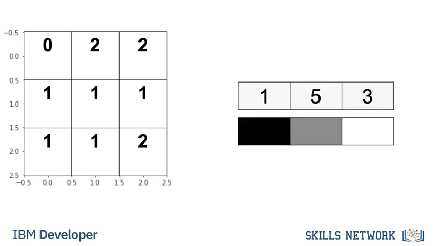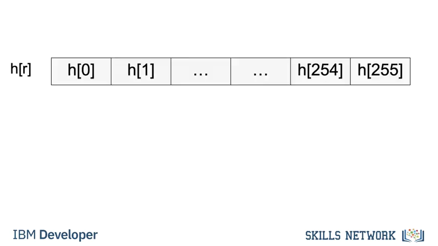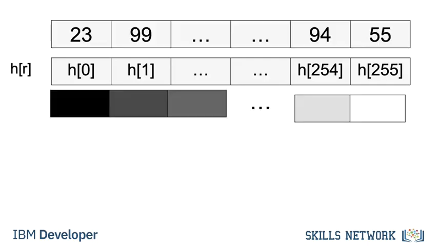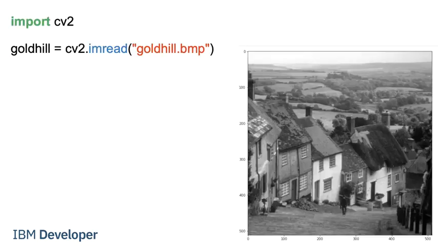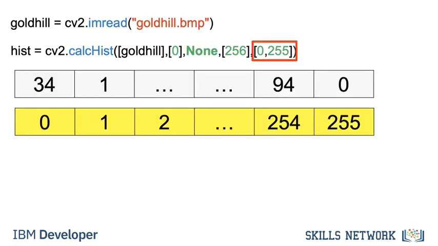The histogram counts the pixel intensities. We represent these intensities as an array. The index of the array is the intensity level, R. In most images, we have 256 levels, representing the count of the different intensity of gray levels. Consider the following image. We can calculate the histogram as follows. We have the image, the channel we would like to calculate. In this video, we use the grayscale, the number of channels. Finally, we have the range of intensity values in yellow.